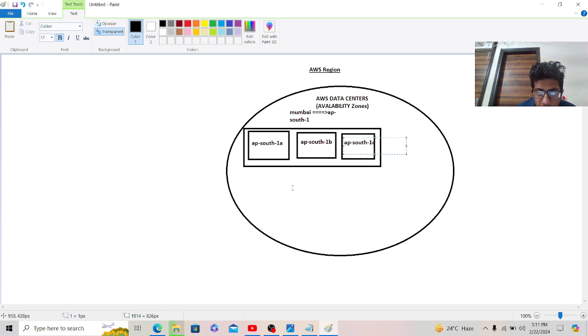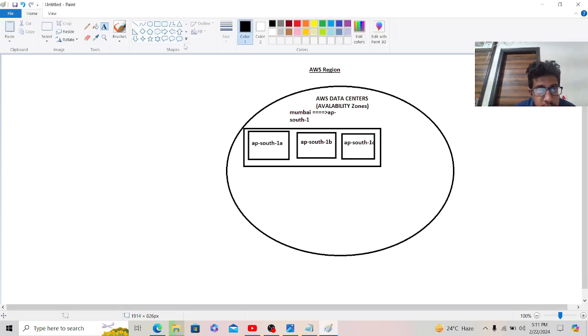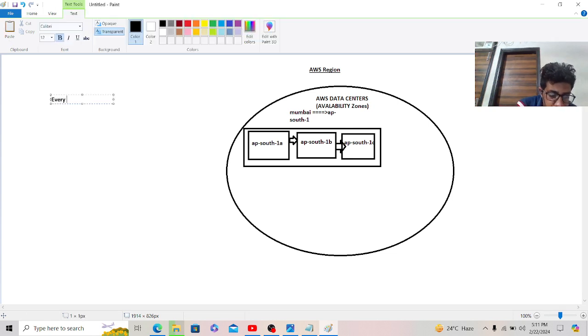Okay, these are all internally connected to each other by using VPC, Virtual Private Cloud. Every region will be connected to a VPC.